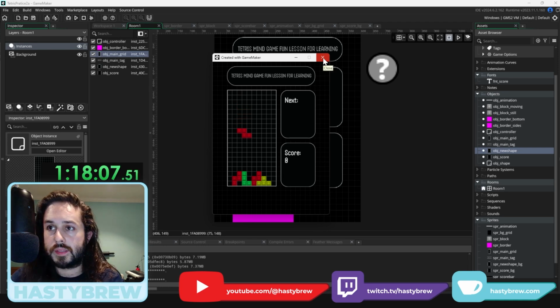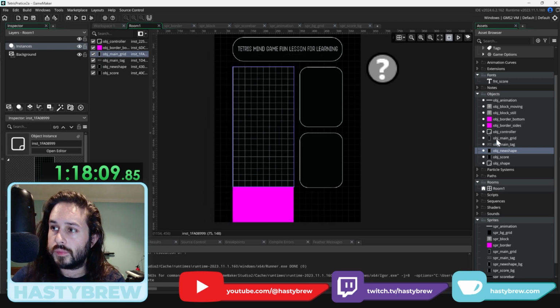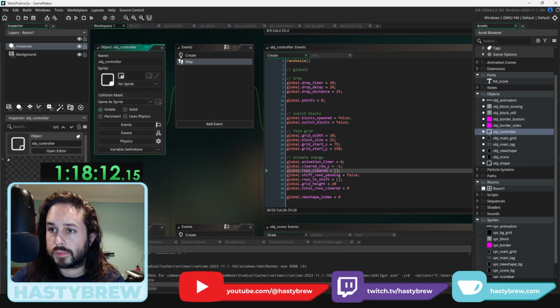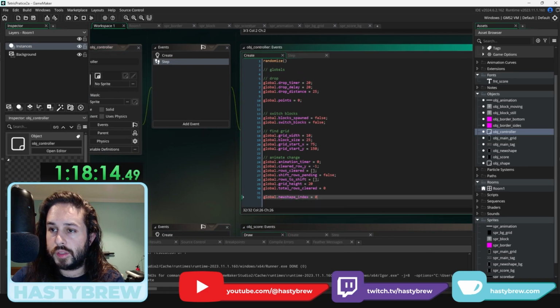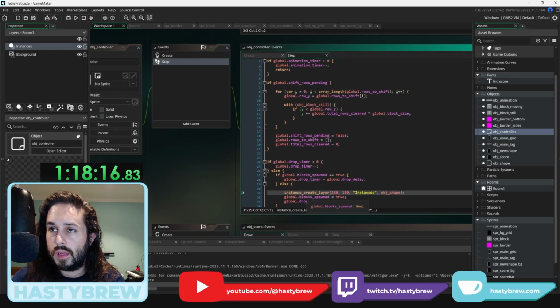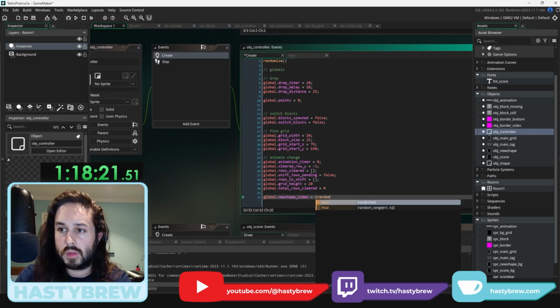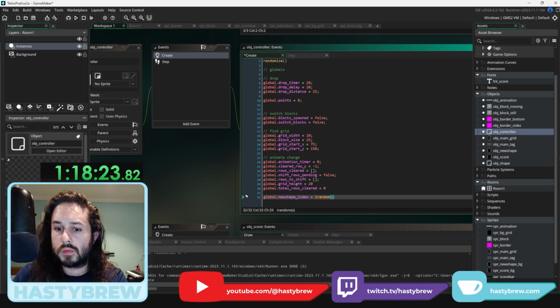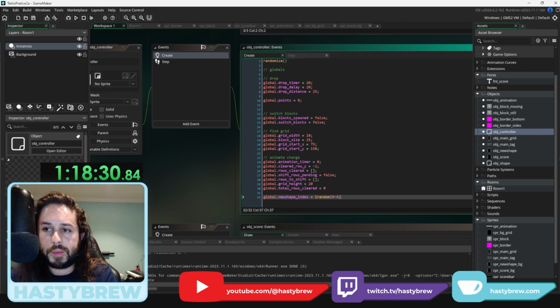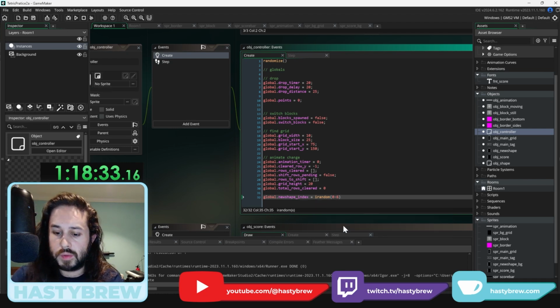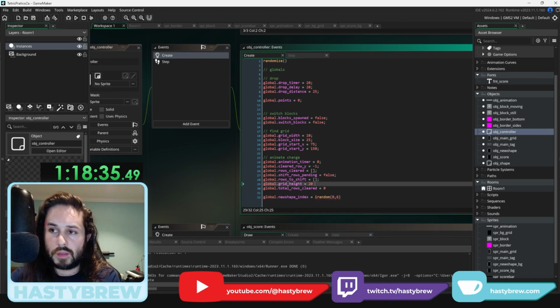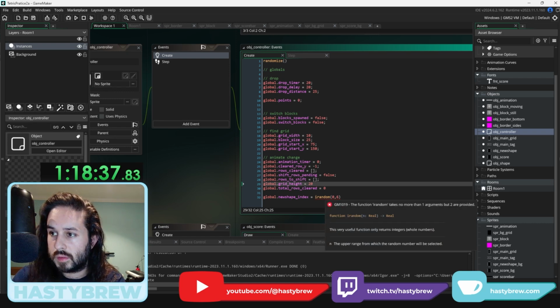Okay, so the next. So we have global new shape index here. I think we know how many shapes we have, so we can just say irandom.